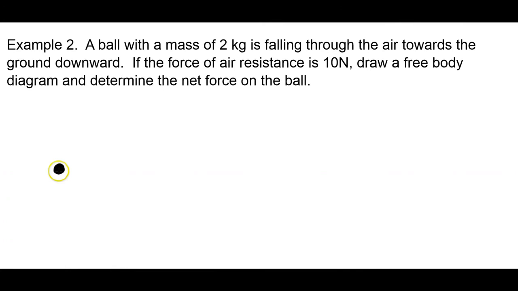And we have the force of gravity, which is pulling it down. And they're telling us that there's air resistance in the up direction. So we've got two vectors here. Our force of gravity, which we don't necessarily know yet, but they tell us our air resistance, which we can consider friction, right? It's working against it, is 10 newtons. But the extra piece of information that they give us is this: the mass of the ball is 2 kilograms.